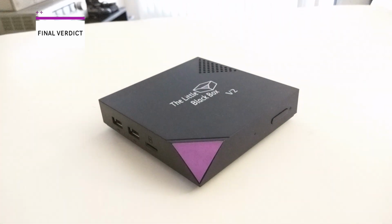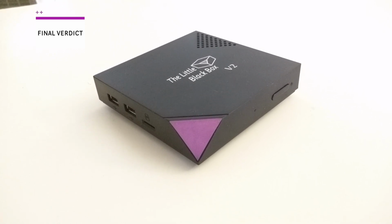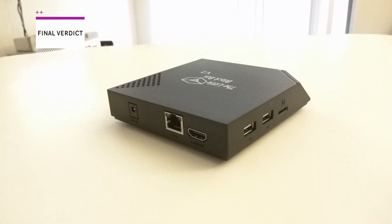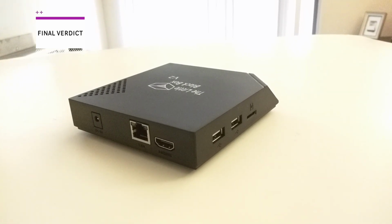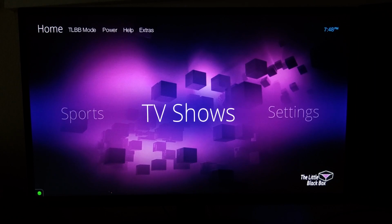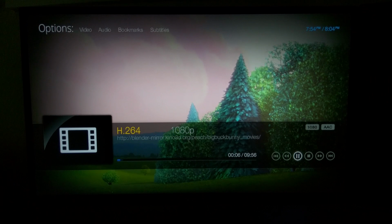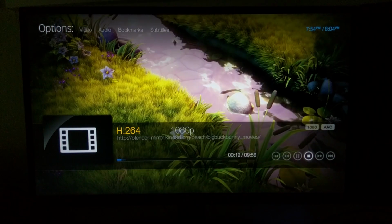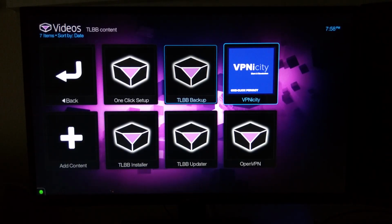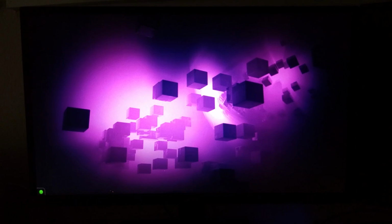Now, the final verdict of the Little Black Box version 2: the shape and the design of the box is the most well-liked device that I have seen and got to use. But unfortunately, with the 1GB DDR3 RAM, I was wishing it would be 2GB, which is standard nowadays. Now, the UI of the Little Black Box version 2 is very unique, and it takes place as the color theme as well, which is really great. And the 1080p streaming online, which is great, but not the best. And then what I really love is their customer service and support of this device, which you can get right on the box as well.